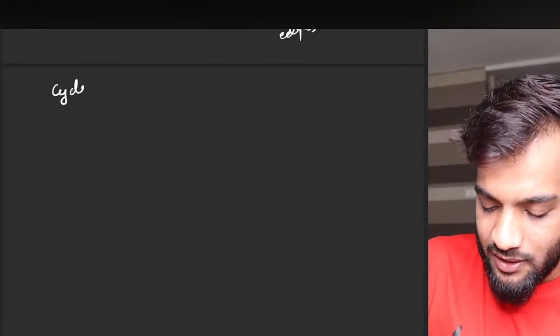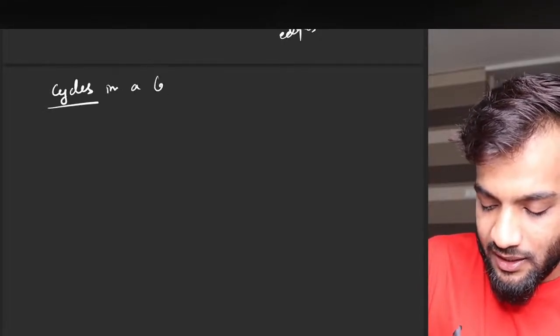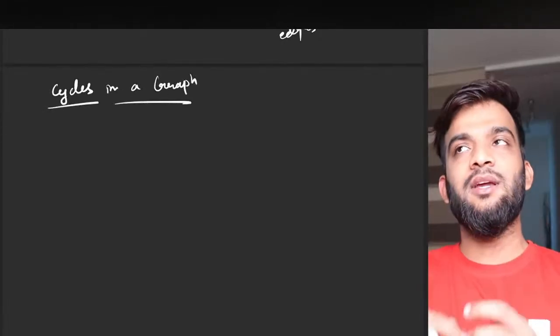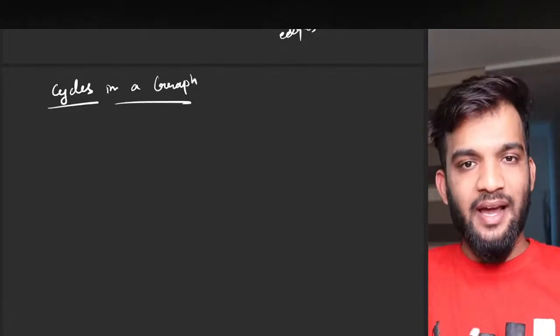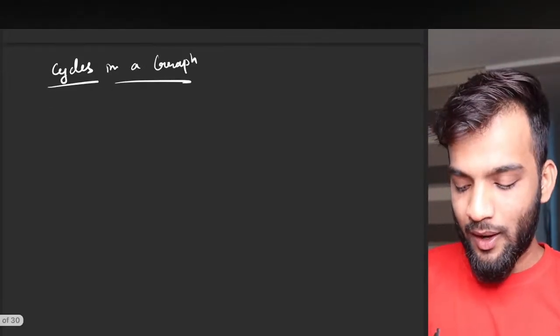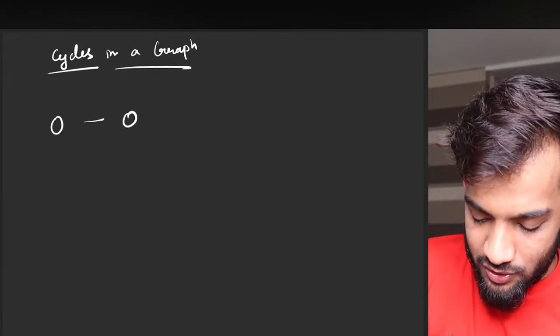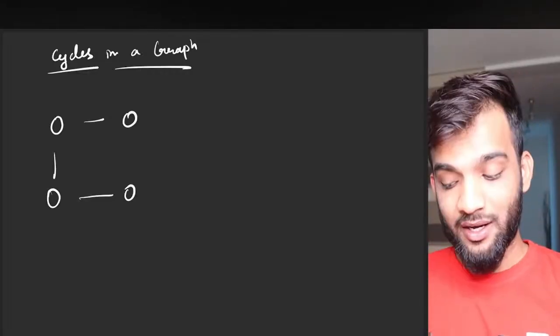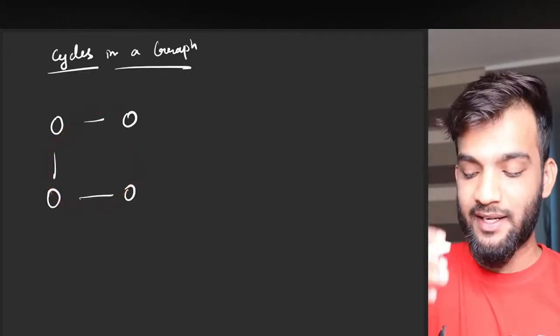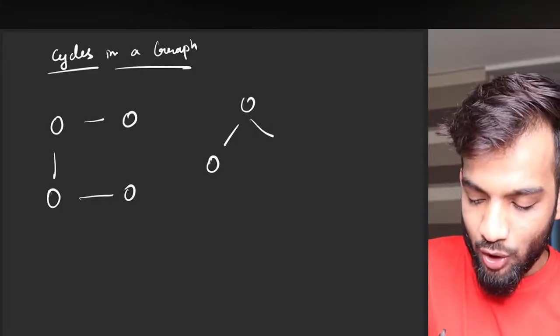Now there is something known as cycles in a graph. Remember this, cycles in a graph. Now you might be thinking, what does graph mean? Is it always a circular structure? If I just draw some graph, this is also a graph. We don't see a circle getting completed, yes, but we can say this is also a graph.